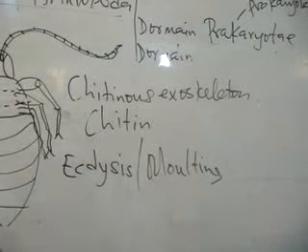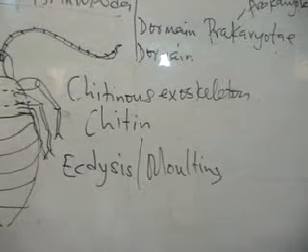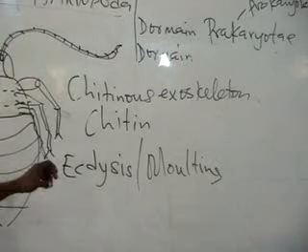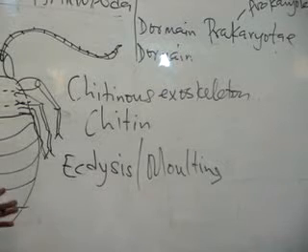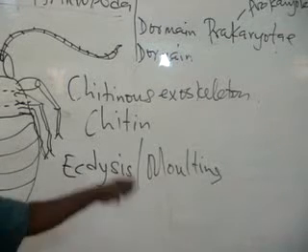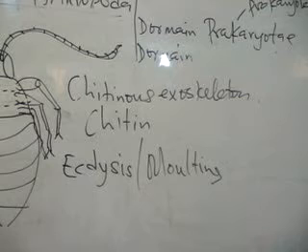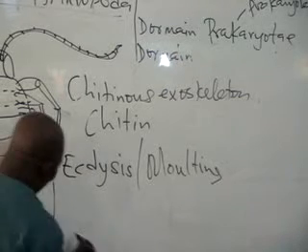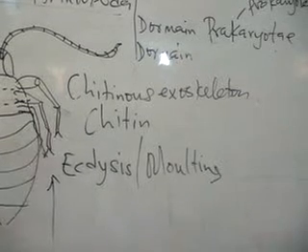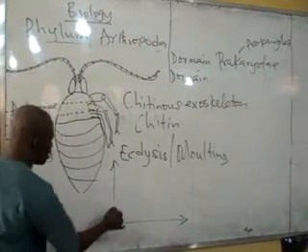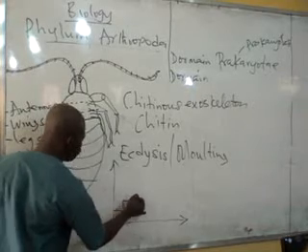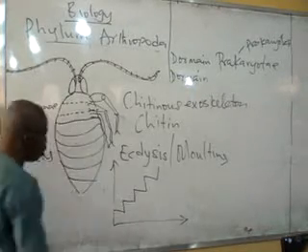So their growth is done at intervals. You see some members of this group that shed their integuments, like our locusts, like the cockroach, which may at times shed its integument. When it sheds its integument, it grows up and covers its body with another integument, and that's why when the graph of their growth is plotted, their growth is not a straight line graph. It shows that at intervals they carry out molting.